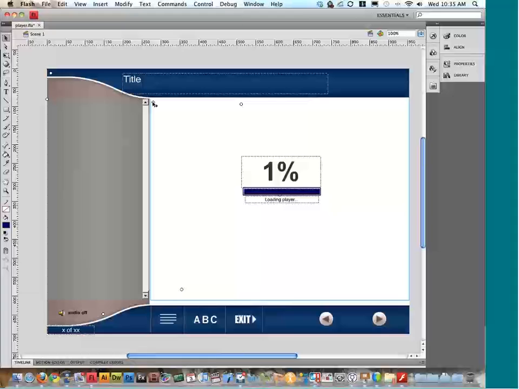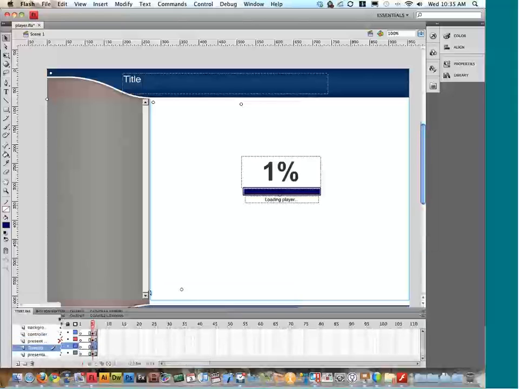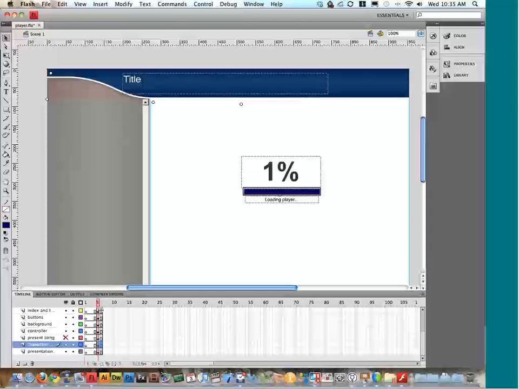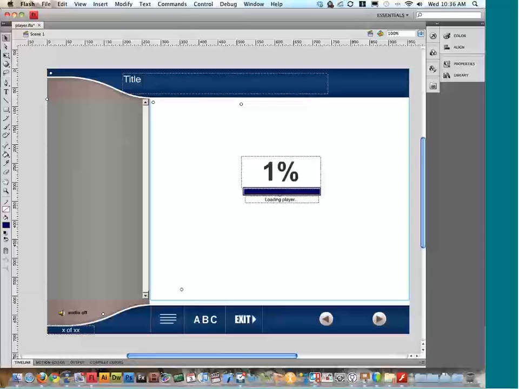Okay, so let's go over to this next one. Now you'll notice I'm trying to click on this next movie clip, but it's not really clicking on it, but it's highlighting something else right here. Well, let's go ahead and take a look at the timeline and see what it's highlighting. There's this file called transition mask. The transition mask is a blank movie clip that actually says this is the presentation, and when it does a transition like a fade, wipe, or zoom, or random, it's going to take all of that content that's within that transition mask, and that's what it fades. That's what it zooms and stuff like that.